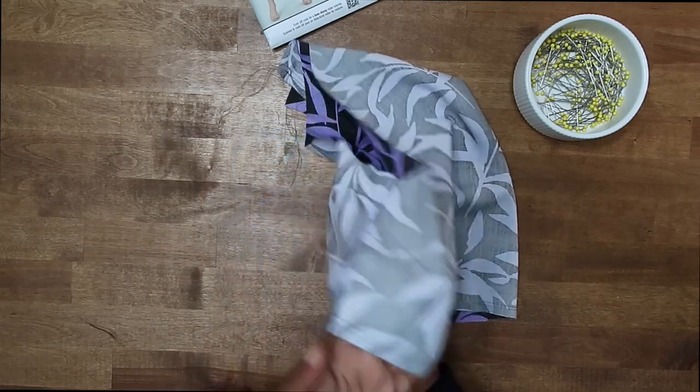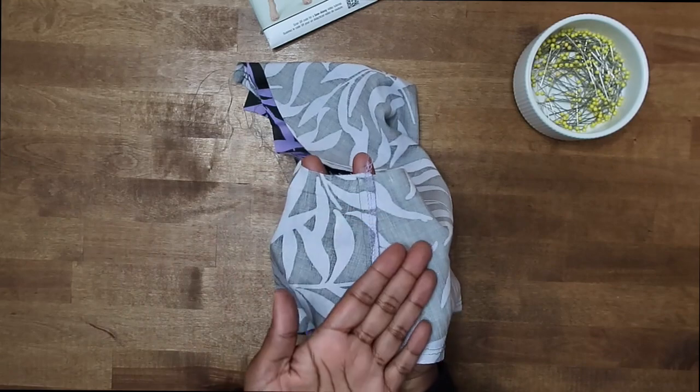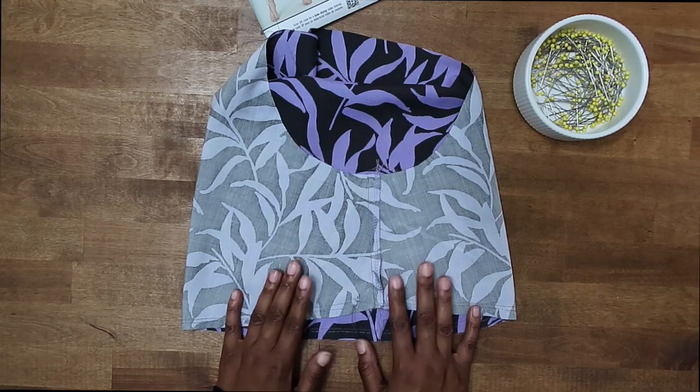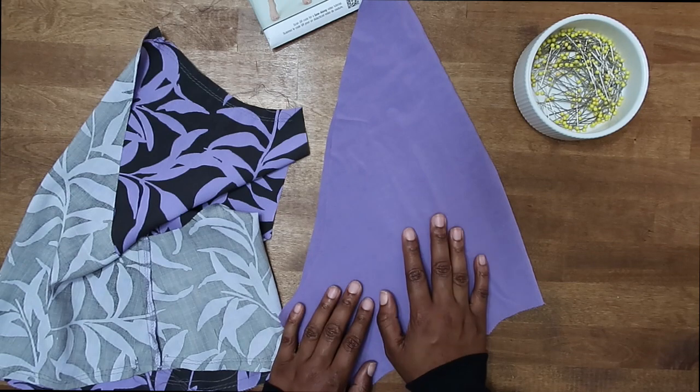All right, now that we have the underarm seam sewn, you can see I finished off the edge. I pressed my seam going toward the back. And so this is what it looks like here. Now let's go ahead and grab the sleeve lining. Okay, this is my sleeve lining here, our sleeve stay. This is pattern piece number 7.